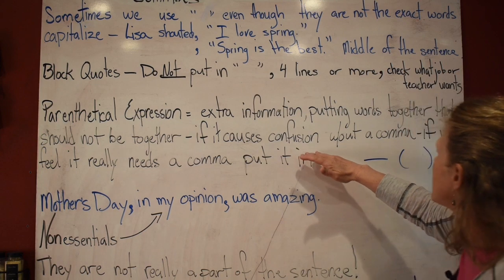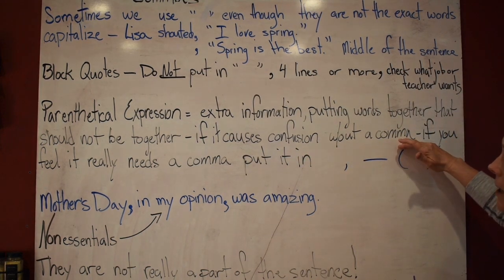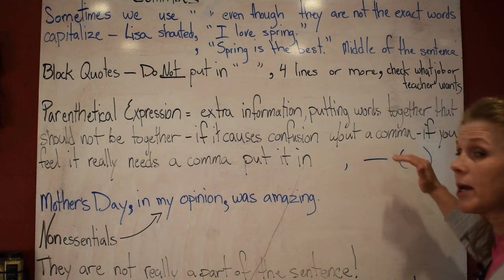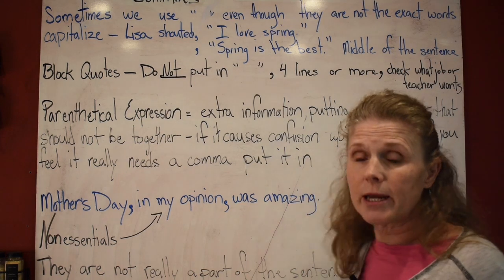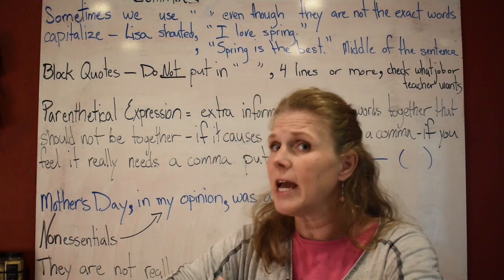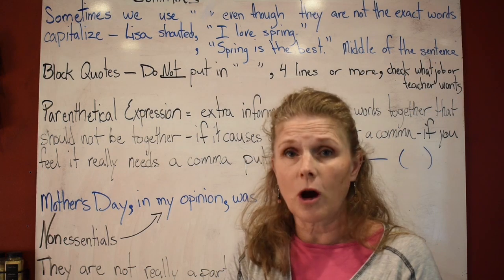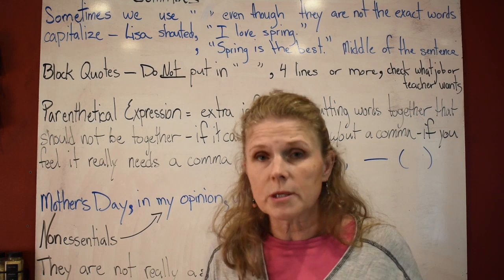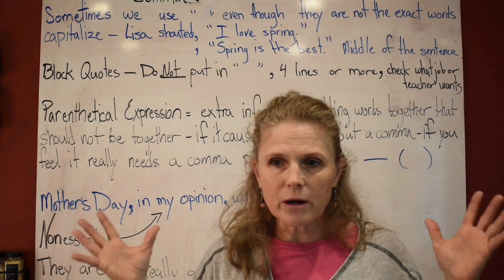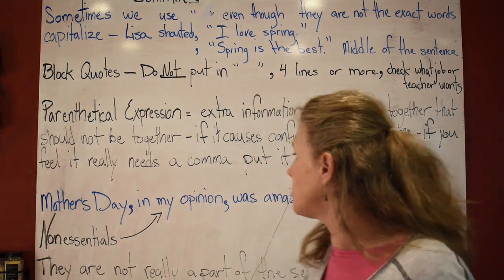So if it causes confusion without the comma, make sure you're putting in a comma. If you feel it really needs a comma, put it in. If there is confusion at all without the comma, put the comma in. You put your commas in with rules, but if you know that there is absolute confusion, put a comma in.